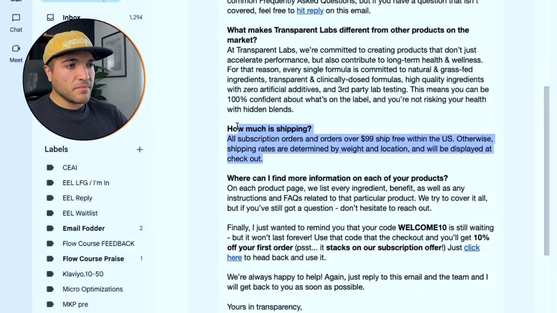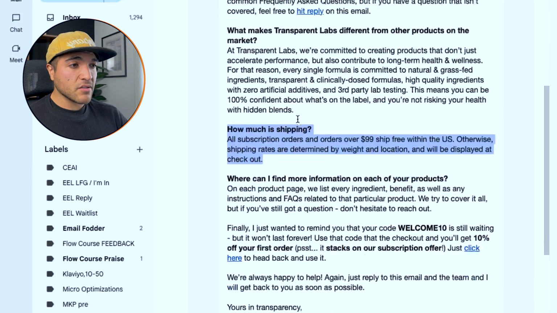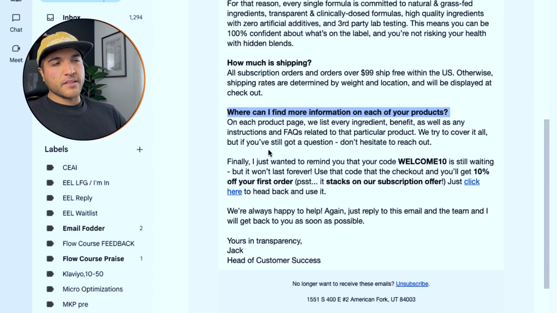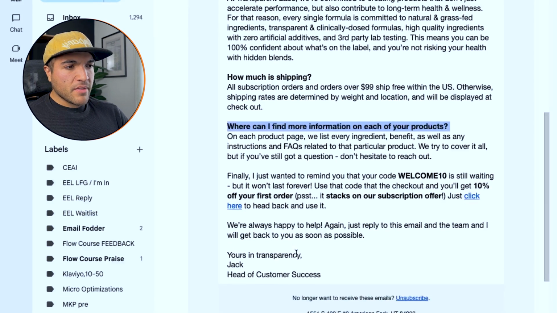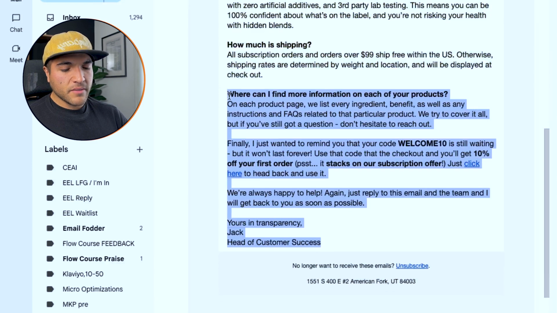How much is shipping? Free shipping banner. Actually, the one that they are already using in their emails solved this, so it's not a proper question. Where can I find more information on each of your products? Again, this audience is 30-something on average. They know how to use a website. So this one will make sense for an older audience, selling to 60, 70 plus even. Then this is fine. Not in this case. So this is a good email on paper, but the execution wasn't the best, right?